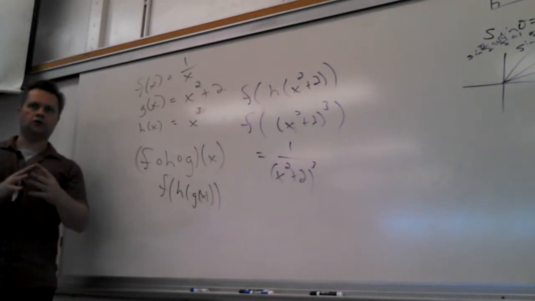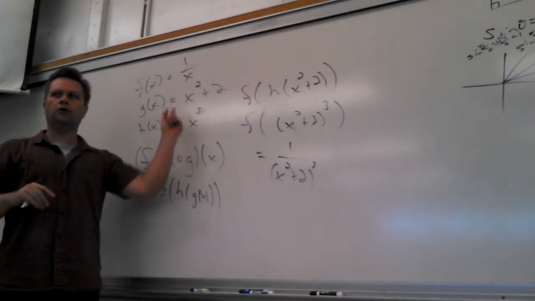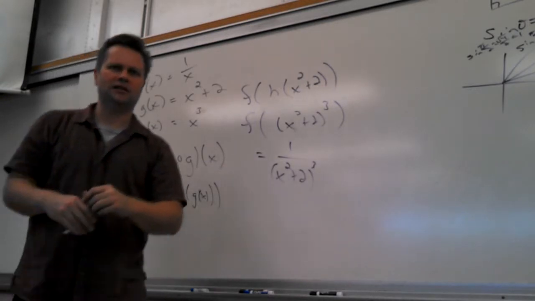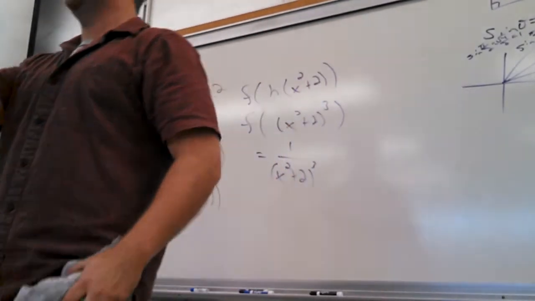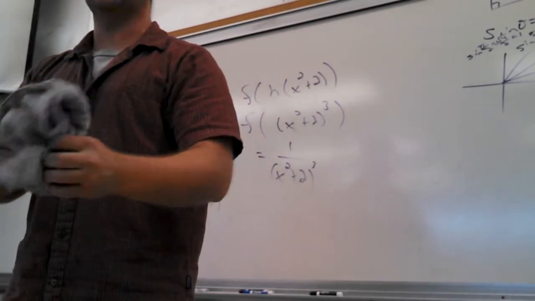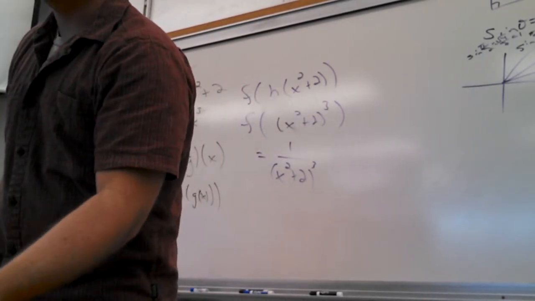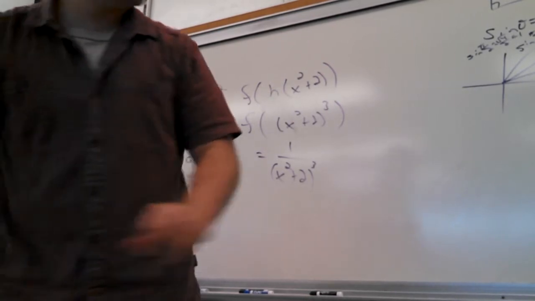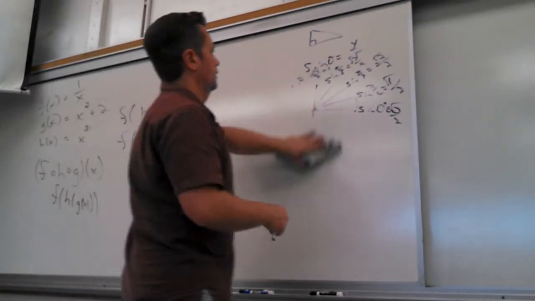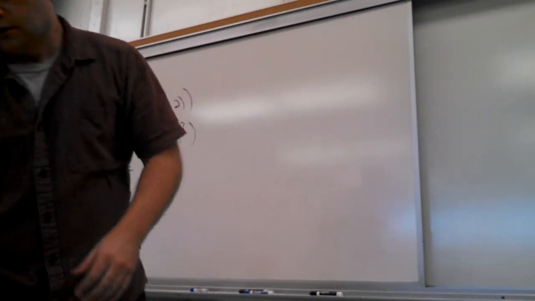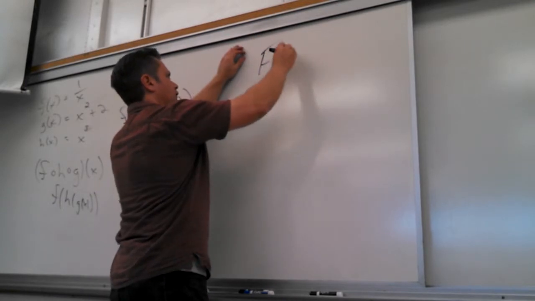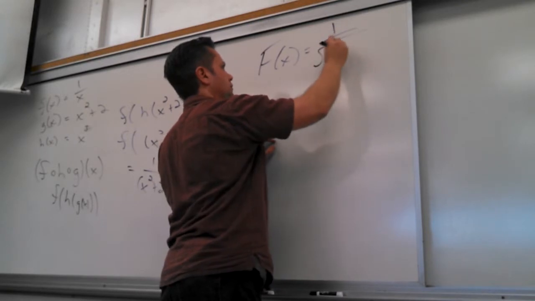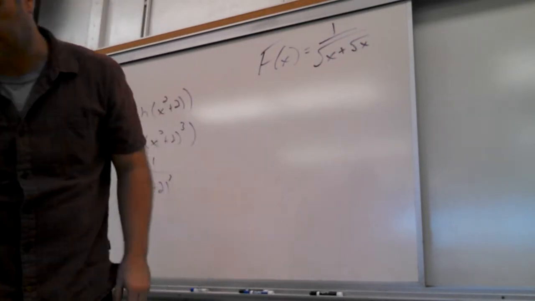Number 20 gives you the end result and asks you to break them back apart. There are actually an infinite number of answers possible here. So it sounds like you can't go wrong, but it's still just a subset of all answers, including the wrong ones. There's a bigger infinity of wrong answers. Have fun understanding that. So they give you this end result. They say big F is 1 over the square root of x plus the square root of x, like that. Nested radicals.